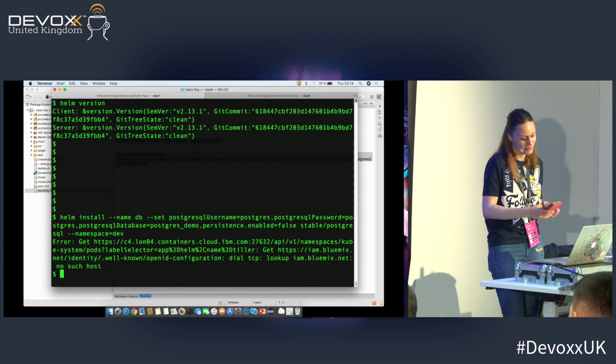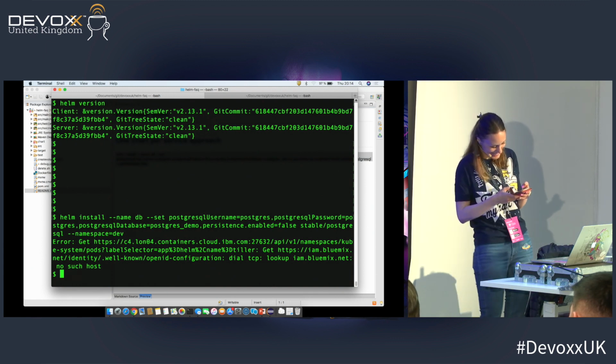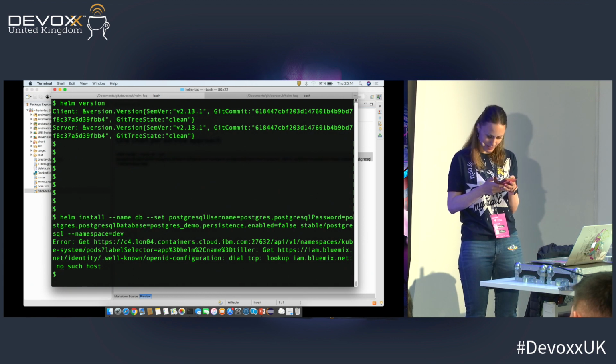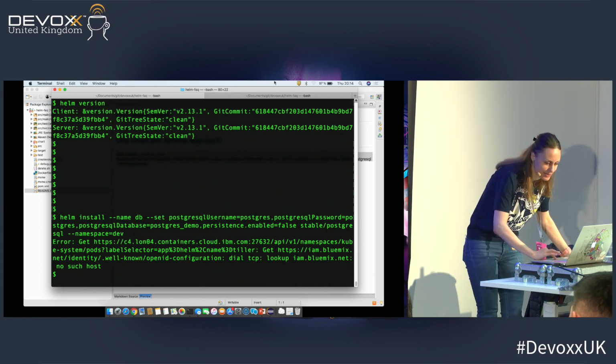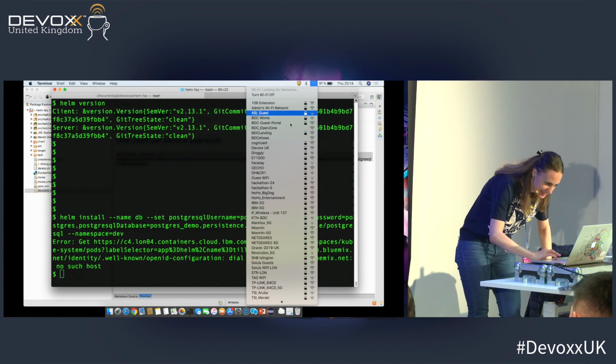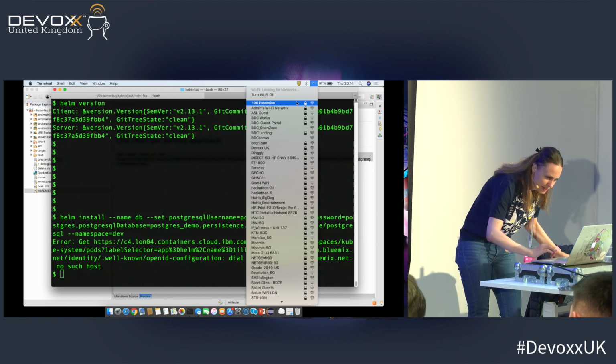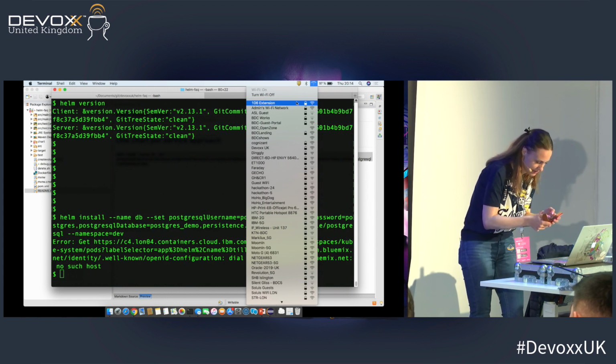Oh wait, I don't have internet. I forgot. I started my hotspot, but I forgot to connect to it. That's fine. Come on.